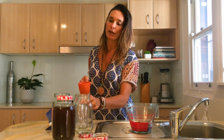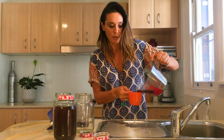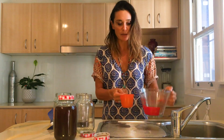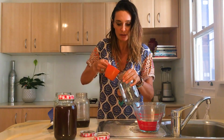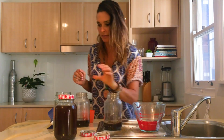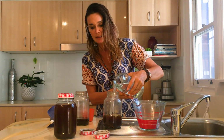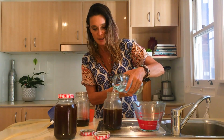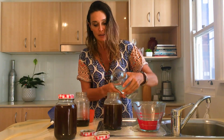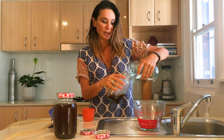It's a really good idea to have a couple of mason jars at home. Sterilize those in the dishwasher, and a really good hot rinse should work as well. I'm going to grab another mason jar and pour the other cup of coffee into it. Then, to top it up, we want to add filtered water to the rest of the mason jar. We have this beautiful filtered water again, which is slightly alkaline, filtered from chlorine and fluoride and all those other nasties. Then we fill it up to the shoulder of the mason jar and complete this one here.